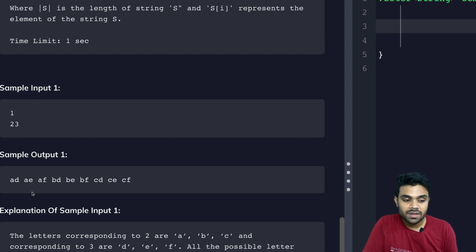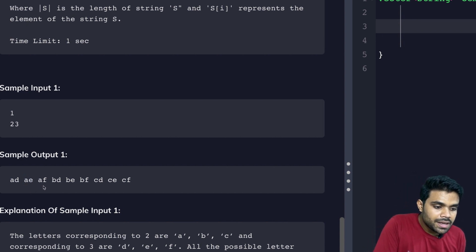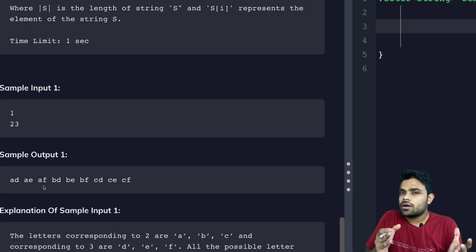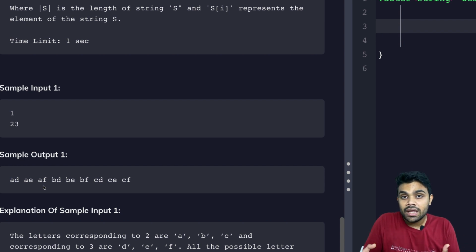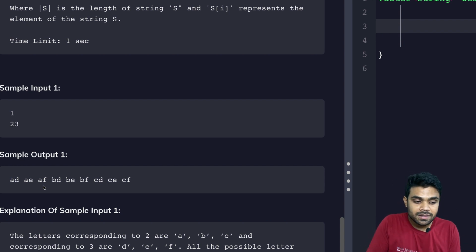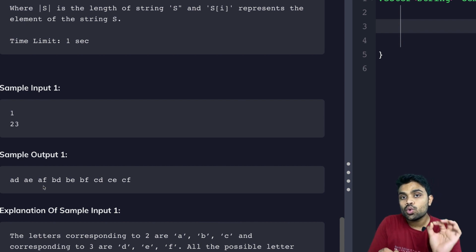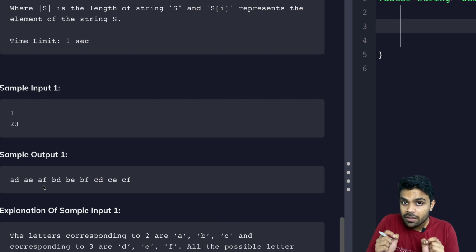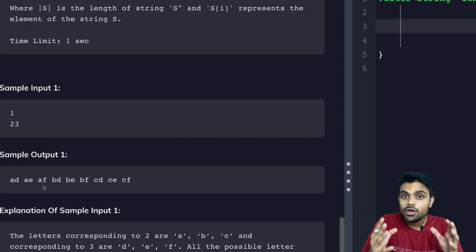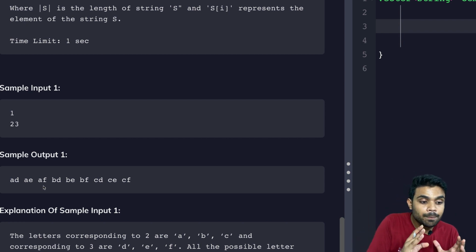AE is the second output. Then 2 once and 3 three times, we will be getting AF. Similarly, 2 two times and 3 once, what will we get? We will get BD. We are typing 2 two times and 3 two times, we will be getting BE.